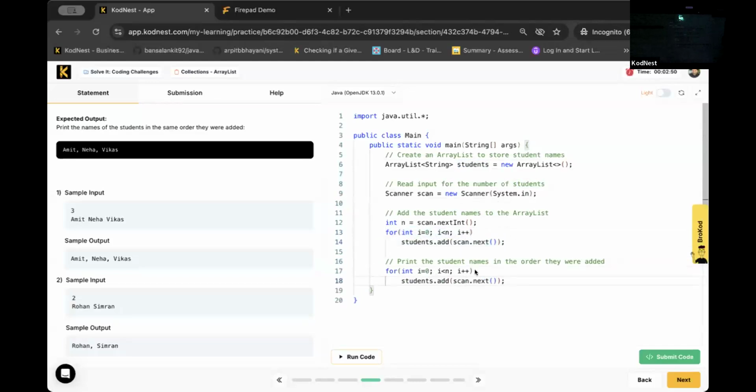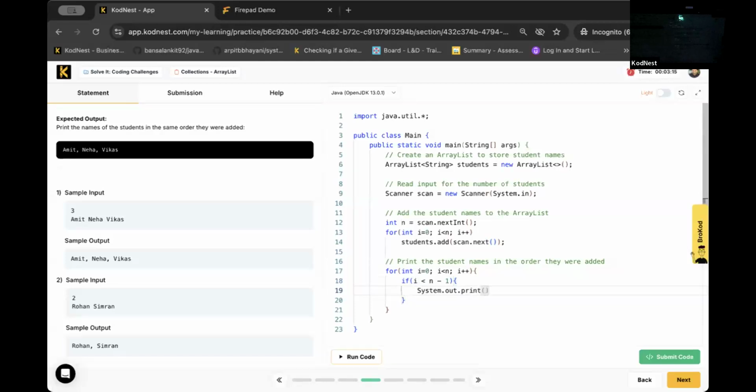To print them, maybe I can say if my i is less than n minus 1, I'll print what I have to print.